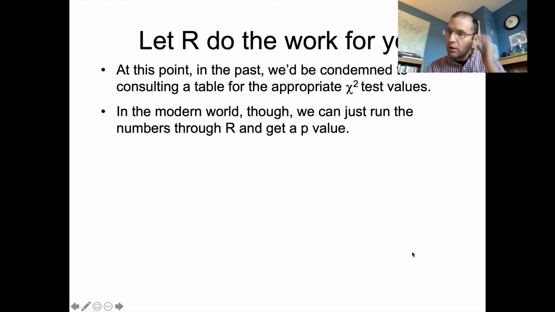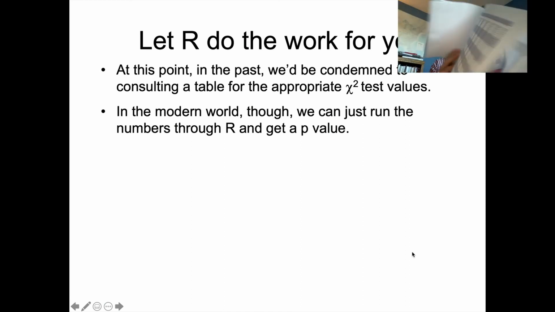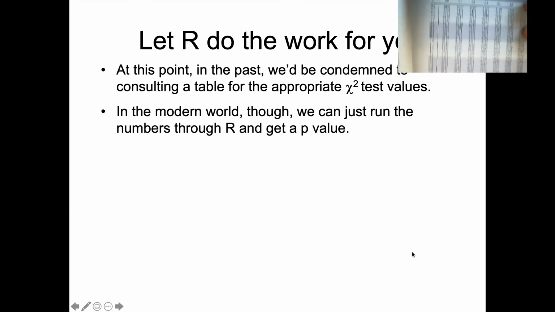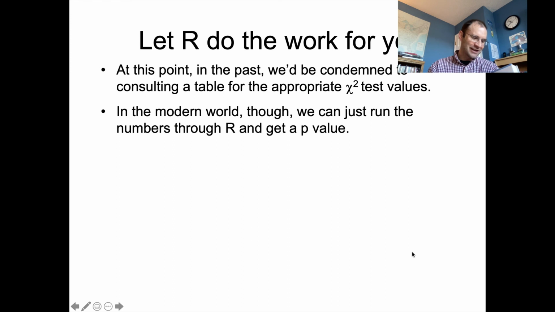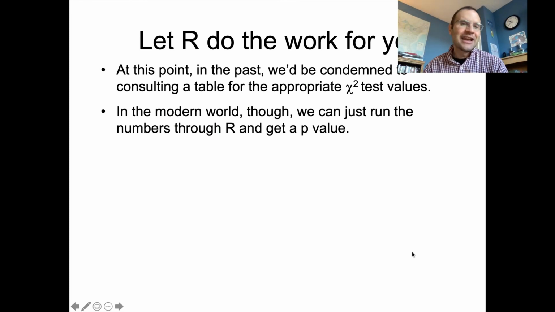So yeah, we don't have to go, I don't even know, does this one have tables? Yes, it does. Look at this. In the old days, you used to have to sort through tables like this. This is a table of random digits. We don't need these anymore, even though they're kind of nice to have. But we can have R do this for us. Are there any others? Yeah, here we go. Look at this. Standard normal probabilities. This is the fun you're missing out on by taking this class in the modern day and age. But this will show you what p-values you have for specific z-scores, right? We used to do the same thing for chi-squared tests. In the modern world, we can just run the numbers through R and get a p-value.